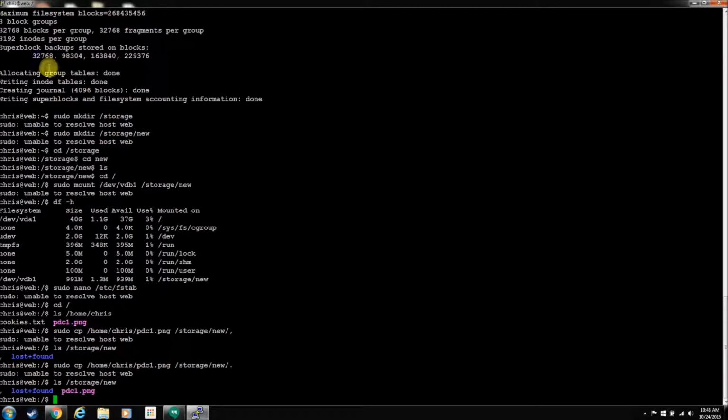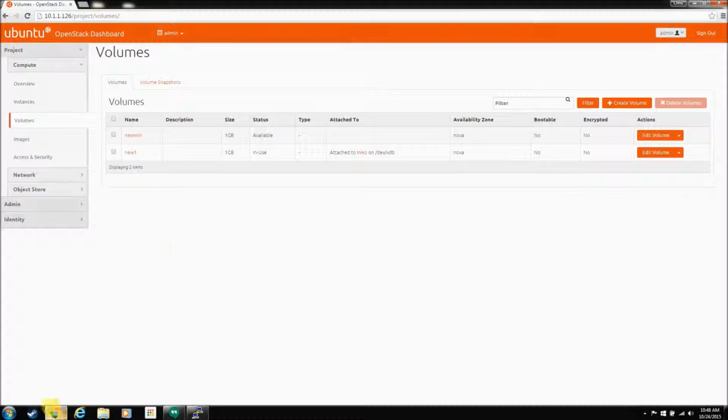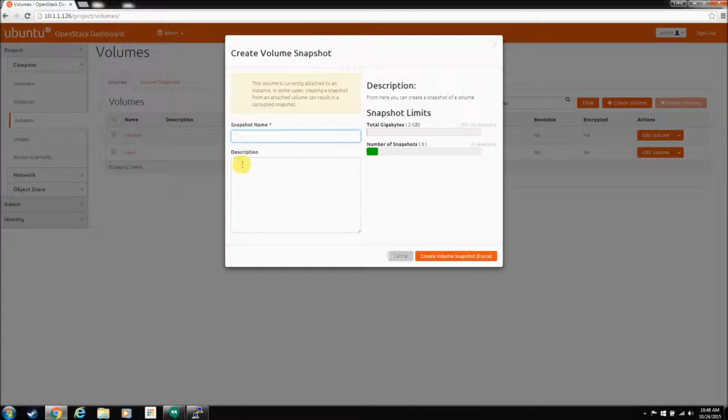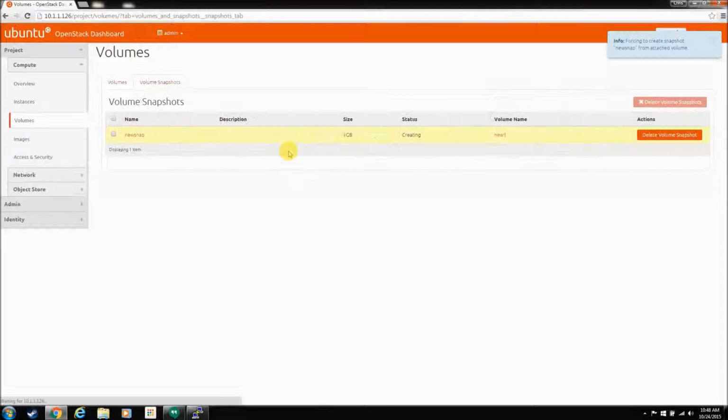Now, we've got some files out there. Cool part about any storage device that's any good at all, you can come in here and create a snapshot. So we're creating a quick backup of everything that is on that drive that we made. This would be useful, and I'll show you in just a second. So create a snapshot of that drive. We've got one new snap out here. So you can create a volume from that snap.